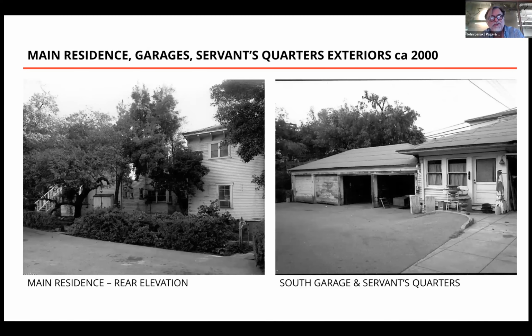This is the rear of the house, and it's a pretty functional area. You can see the stair to the left of the picture, which was what we were looking at in the previous photograph. And then there's a series of garages and servants' quarters. It was a period of time when the building was built where people had servants and chauffeurs, and they lived on the property to support the residents. And over time, as they added more people, they added more garages.